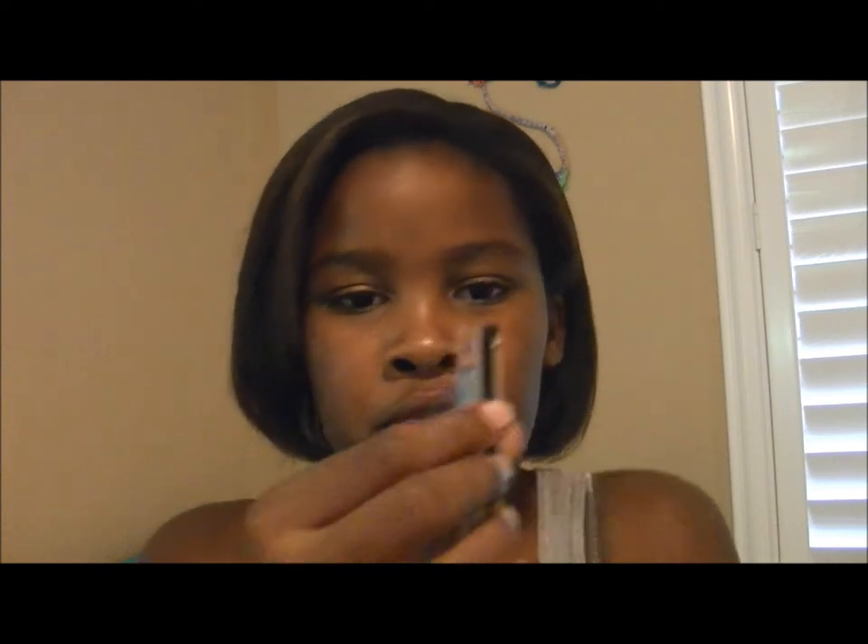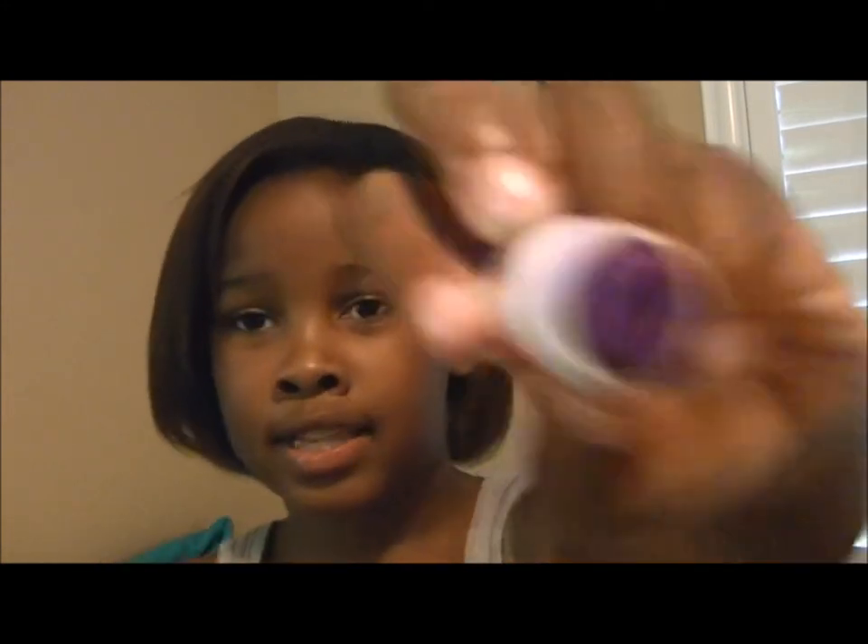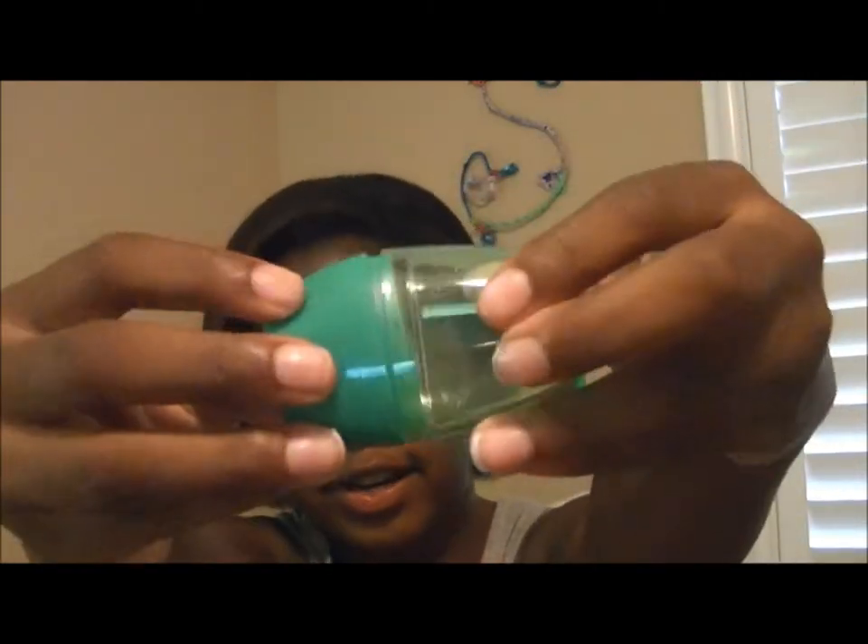I have lead because if you use mechanical pencils like I do — and I pretty much don't use anything else — you're going to need lead. I also have a glue stick because teachers aren't going to supply glue, and half the time when the teacher does have glue and it finally gets to you, it's empty. So just get your own. I have the purple kind because it changes colors. And this is a pencil sharpener — 97 cents at Target — and it's green.